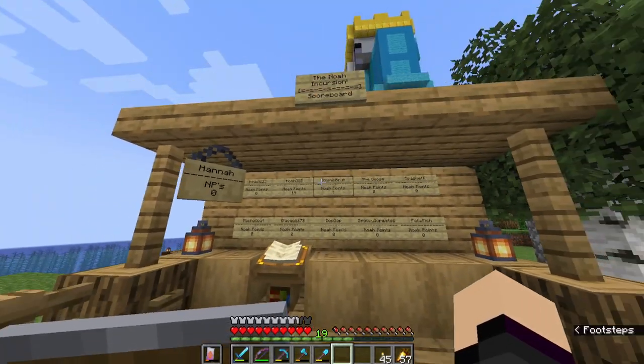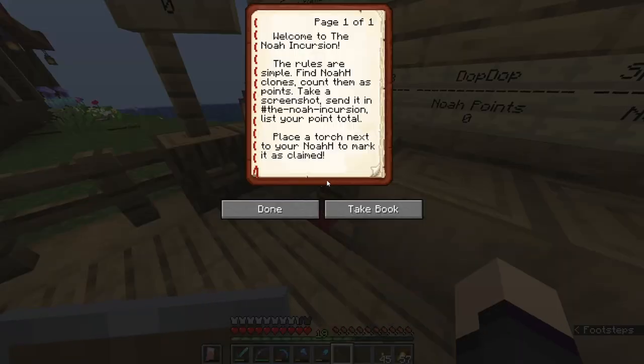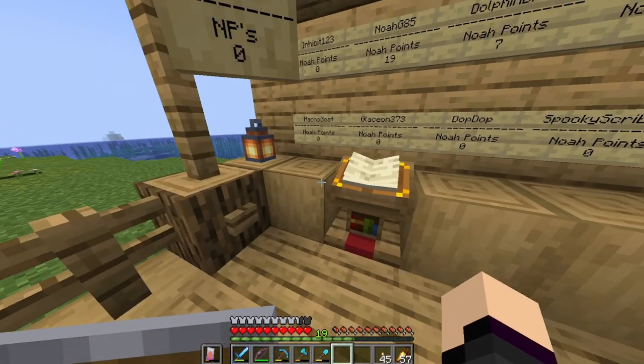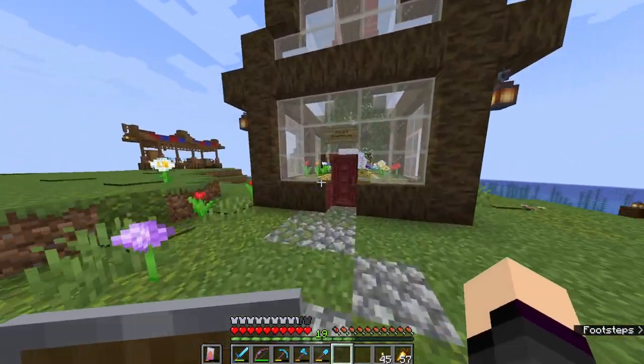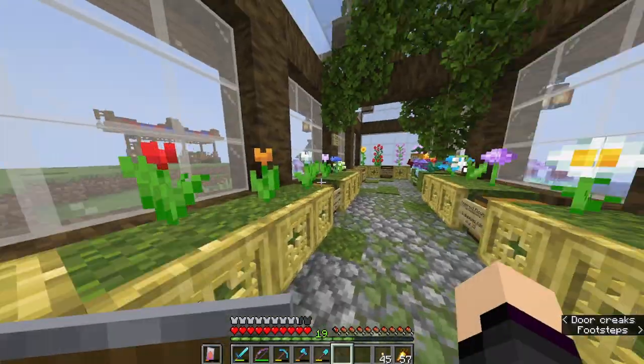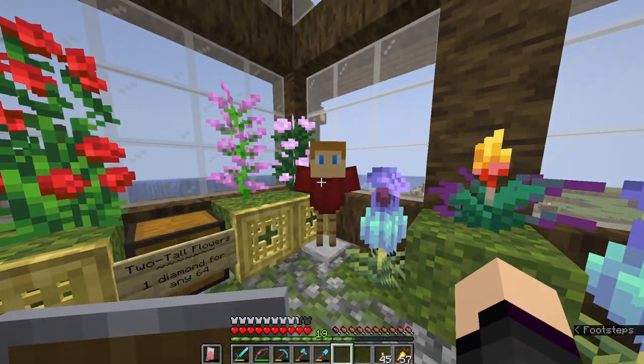The colors of their shirts determine how many points you get. Yeah, I have to check the Discord for this. One moment. Okay, red 1, yellow 3, green 5, iron armor 10. Got it. So if we go right here to our shop with this unclaimed Noah in the corner, this is 1 point for me. Yay.